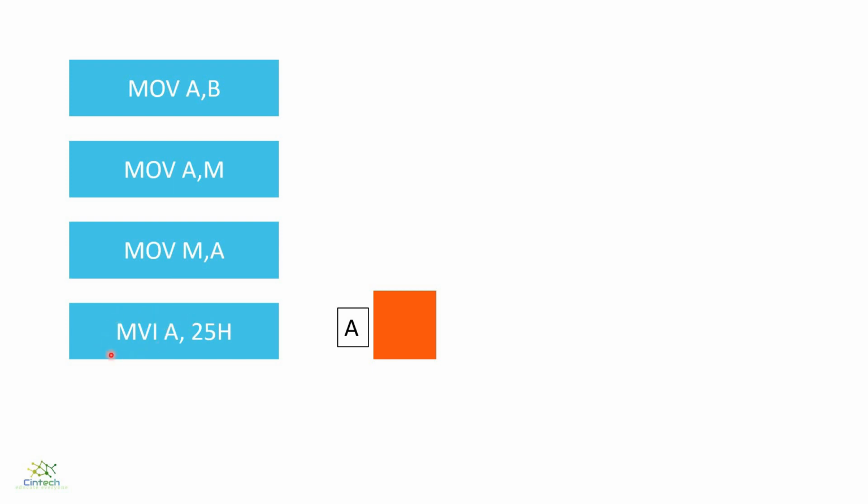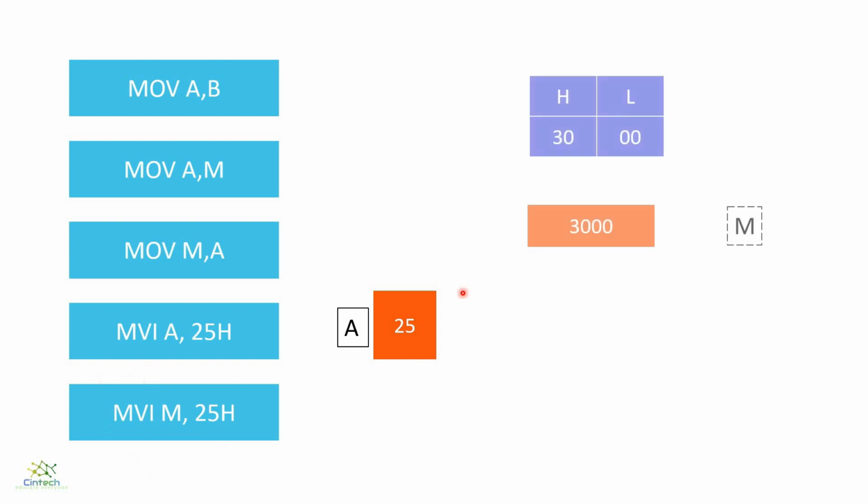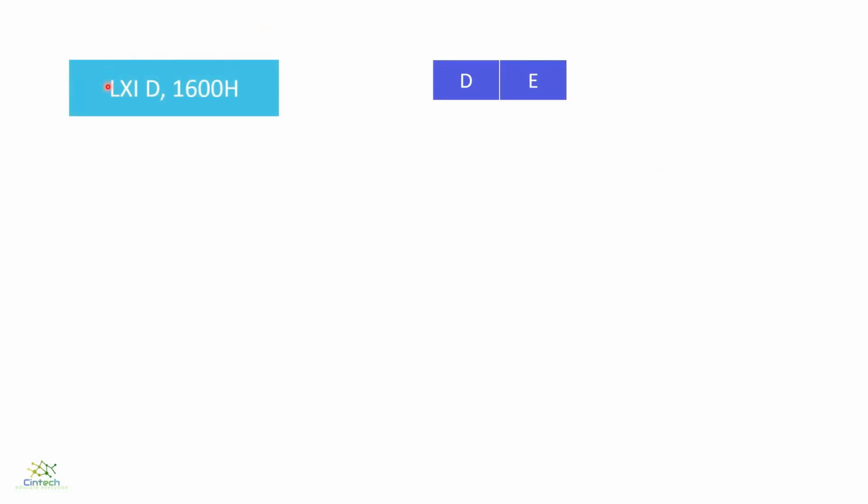So what does this mnemonic stand for? This mnemonic stands for move immediately into A. What happens is this data 25H gets copied into the accumulator. Am I clear? Next instruction, MVI M, 25H. You can easily guess what is going to happen, right? The MPU will first go to the HL pair, see whatever memory location it is pointing to, and write this data in that location. Very simple. Let's move on. Next instruction is LXI D.